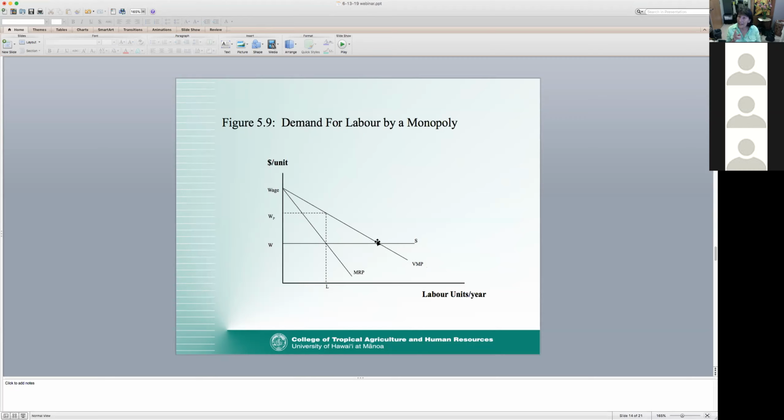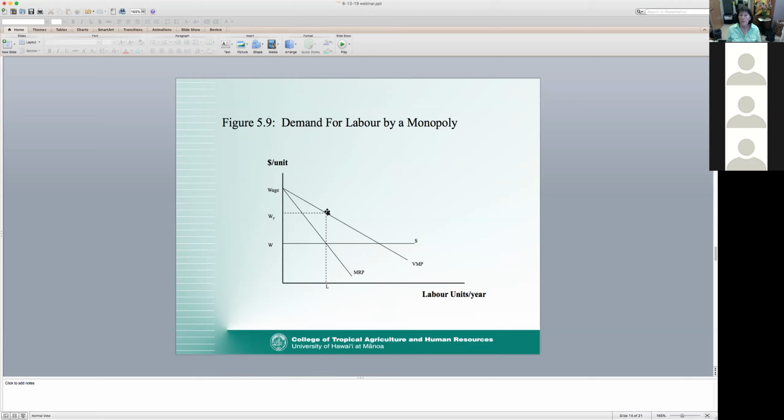So in this case, we might want to force them to produce more because they have an unfair monopoly and they are stopping here instead of stopping here. So this is a case where we'd really like to be at this price, right? Because this is the wage rate we want, but we may be at this wage rate because they're just not hiring what's optimal from society's point of view because they have power to control the market.